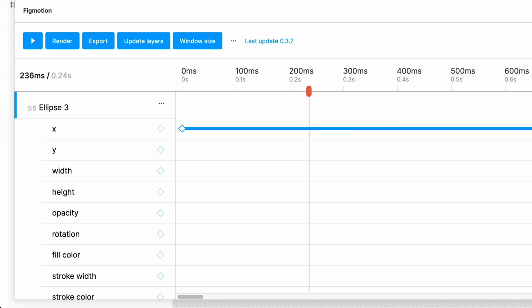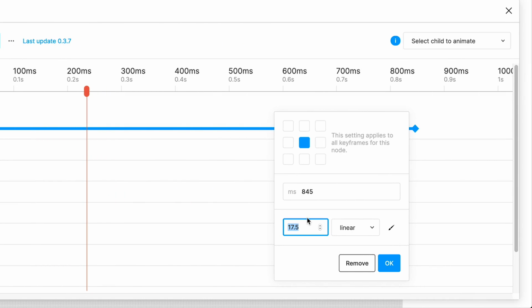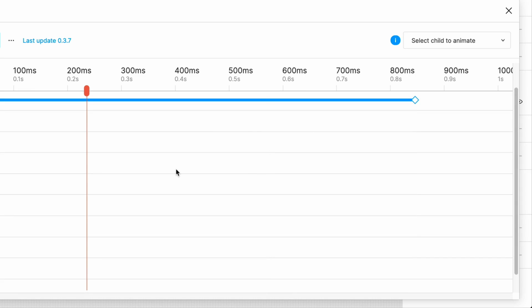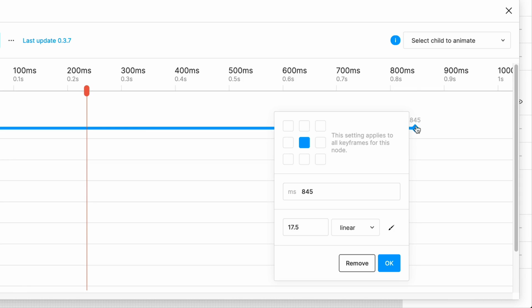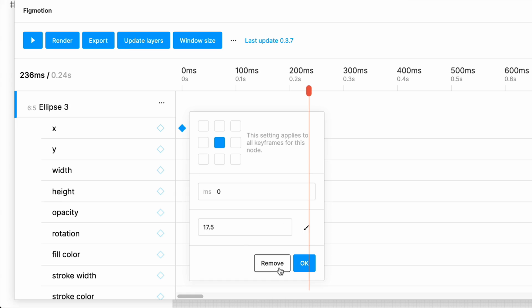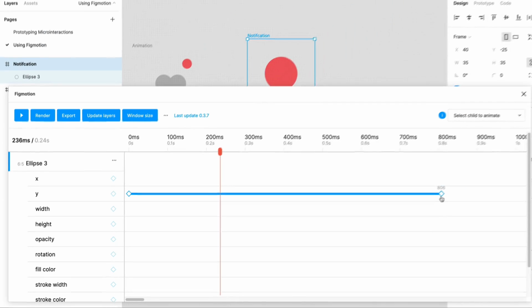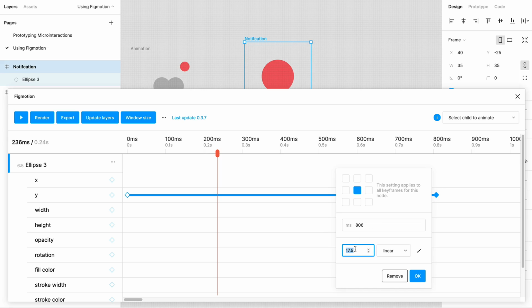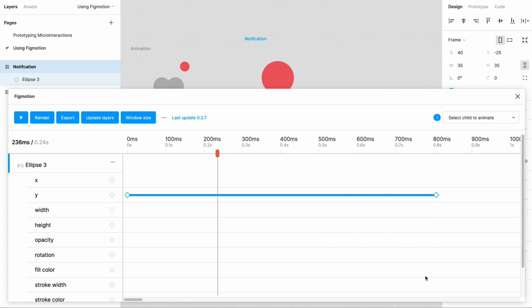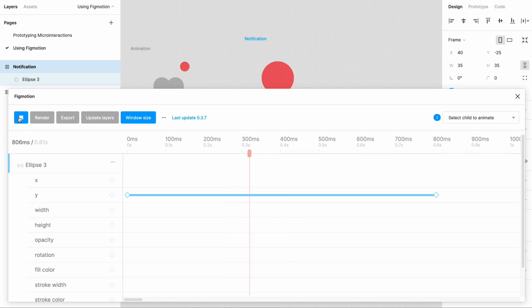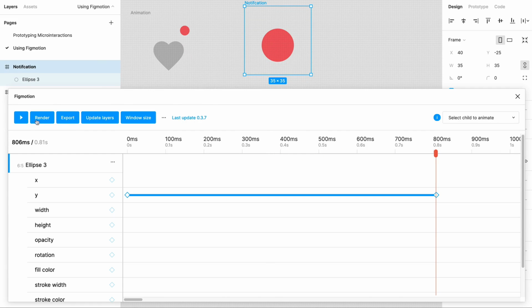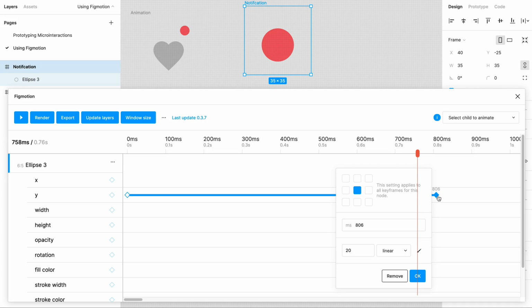So I'm just going to give you an example. If I were to just look at this, I'm going to remove these and select the Y. I want to move it up and down. If we play, we'll see that it moves down. That's a terrible animation, but you can see that we can start creating much more complex animations from something like this. So let's jump right in.